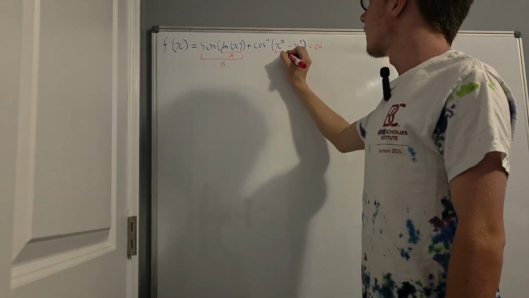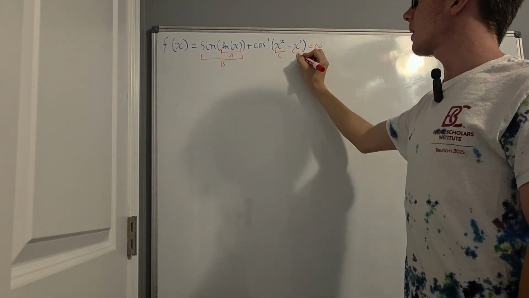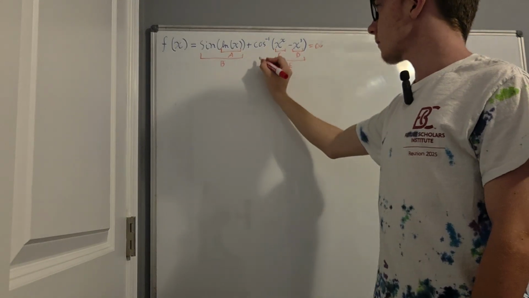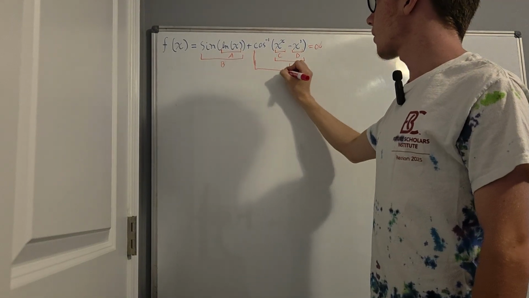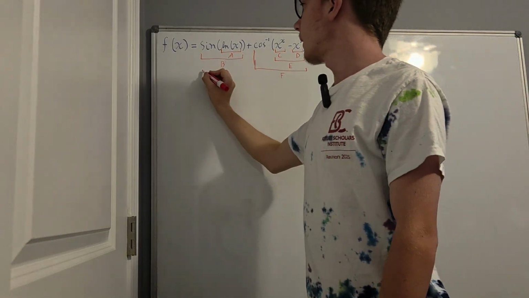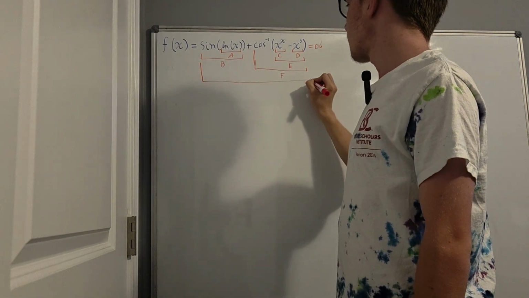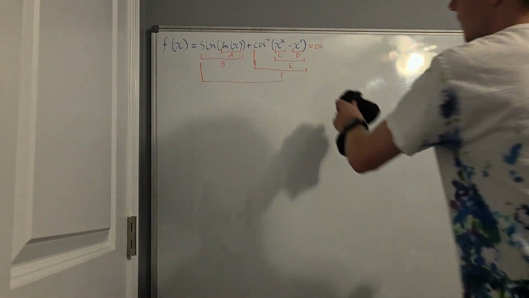Now right here, x squared is going to be c, x cubed is going to be d, and this difference is going to be e. We got the full inverse cosine there, which is going to be f. And then this whole sum is going to be alpha, right? But I'm not going to put that down to save space.